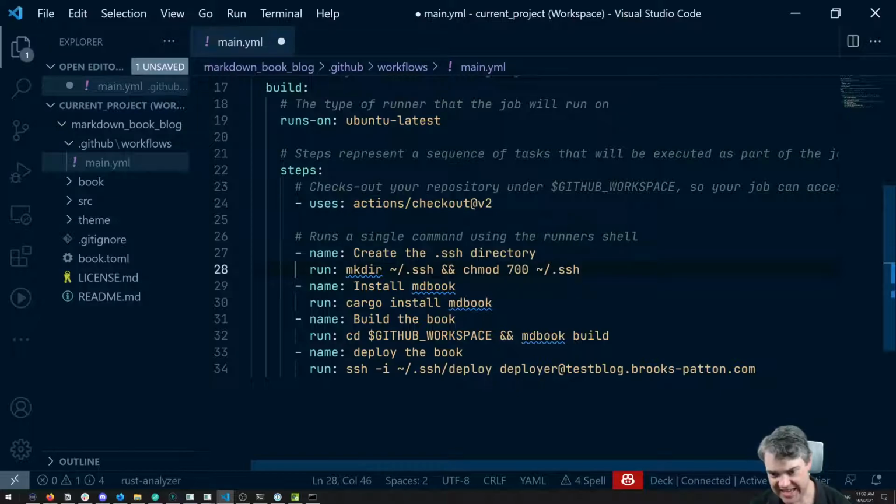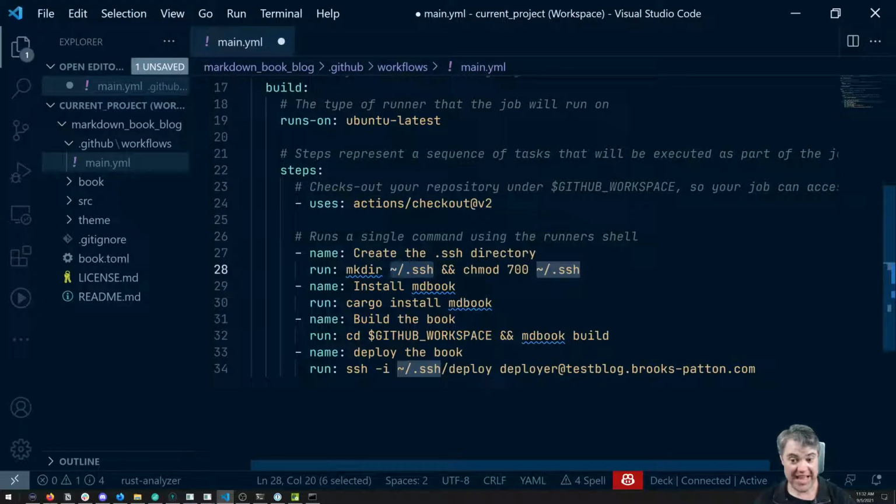Now I'm using this && here. What this really means is if this command is successful, then go ahead and also run this command. However, if this command is not successful, we're done. Don't run anything else. Don't even bother trying this because obviously it didn't create it.